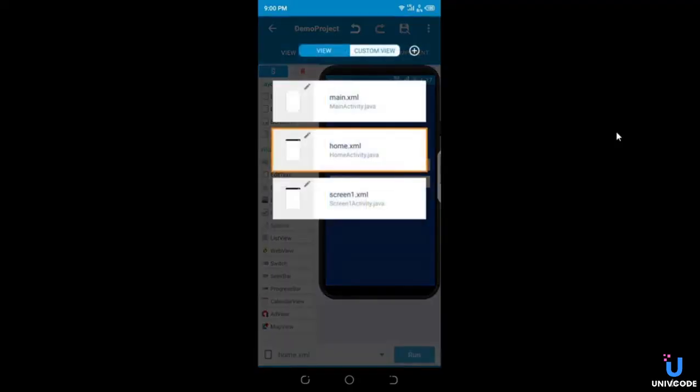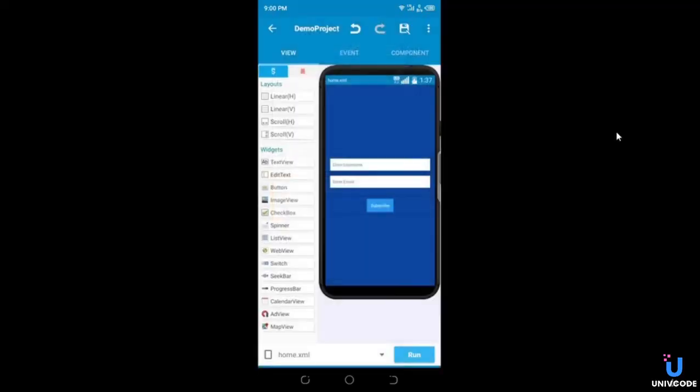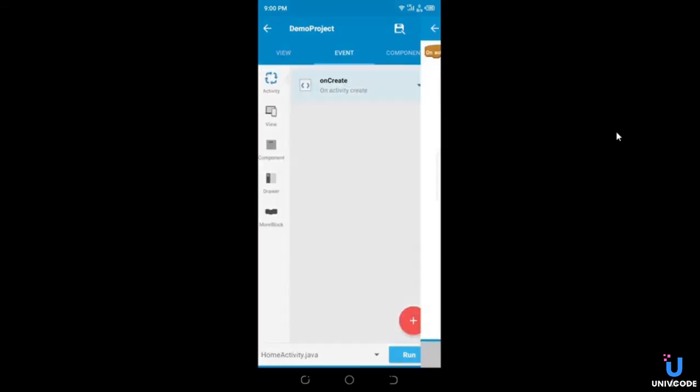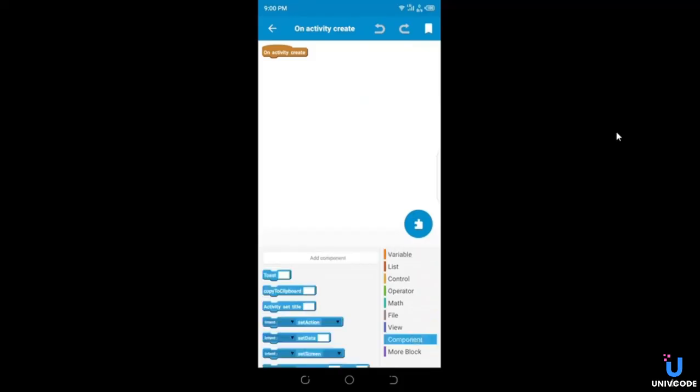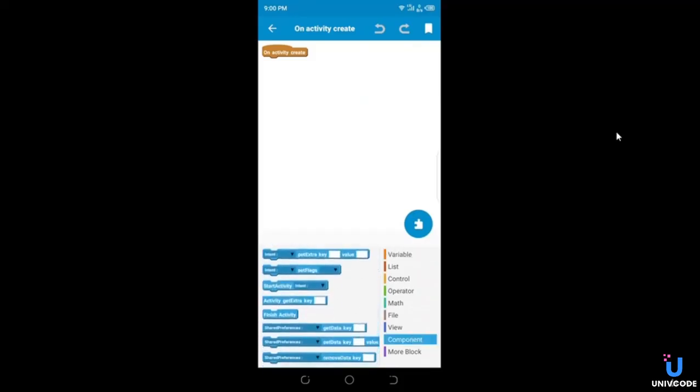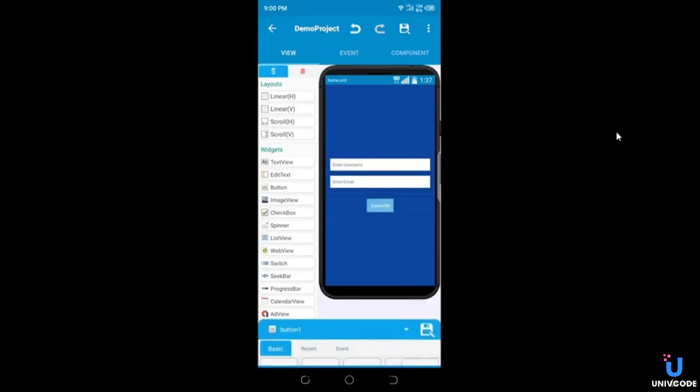So we are going to add an intent. We are going to save the info we get from users, which is the username and email, when the button is clicked. And we are also going to be using the if statement.